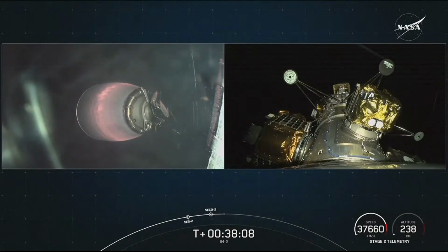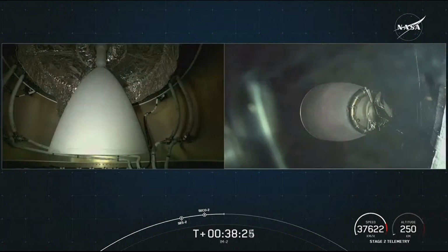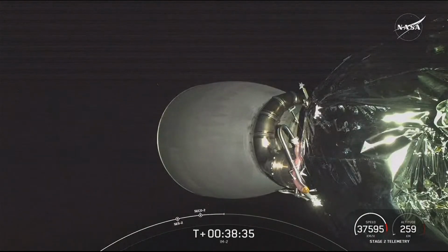A little bit of a recap while we're waiting for that. That comes in a little under 6 minutes from now. We had an on-time liftoff shortly before 7:16 p.m. Eastern Standard Time from Launch Complex 39A at Kennedy Space Center. Everything has proceeded nominally. 2.5 minutes into flight, we got stage separation. We also saw the successful landing of Falcon 9's first stage on our drone ship, A Shortfall of Gravitas, and that made the 9th landing for this first stage.